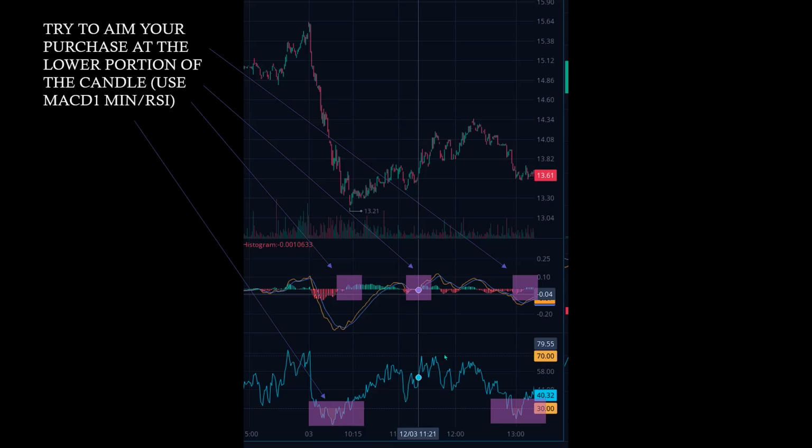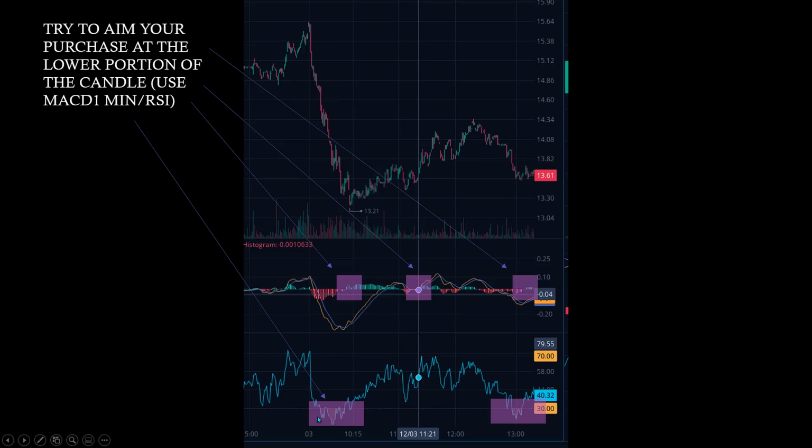This is the RSI and MACD in the 1 minute chart on the day Kirk gapped down, and you can see this is the 52-week low right here. It's 1321. So obviously that would have been the ideal time to buy. Your MACD signal almost hit it directly on it.